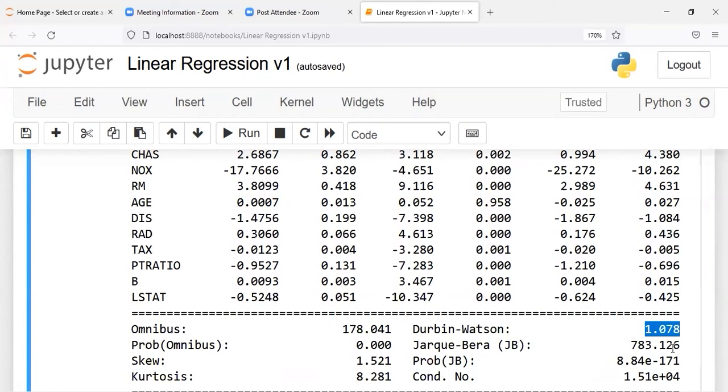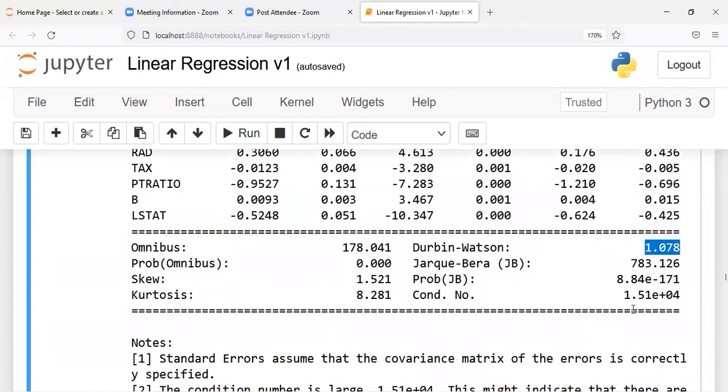If the Durbin Watson statistic is either less than 2 or greater than 2, it is an indication that there is a problem of autocorrelation in our data set. For example, here I'm getting the Durbin Watson statistic as 1.0, which is clearly less than 2, indicating that there is negative autocorrelation in the data set.